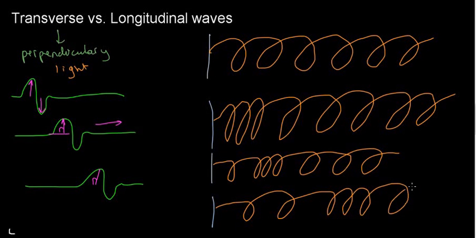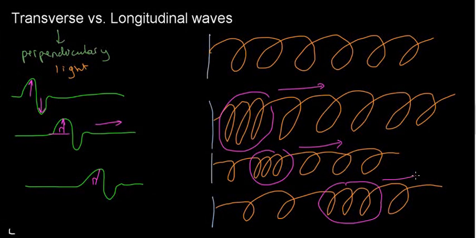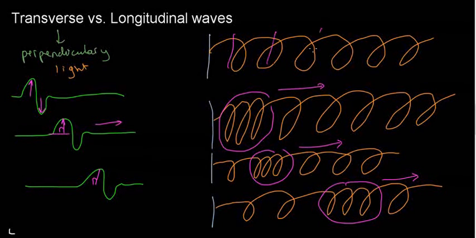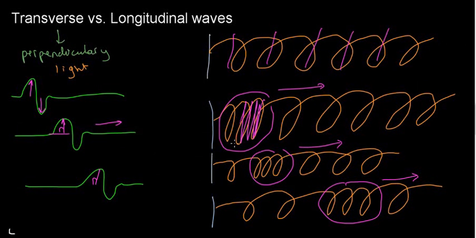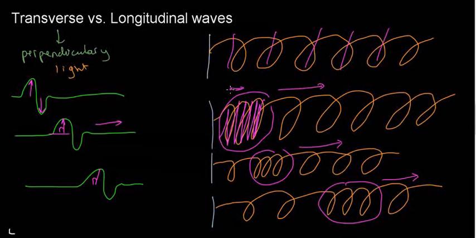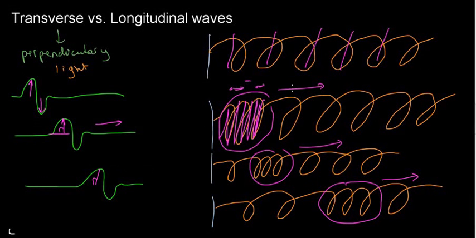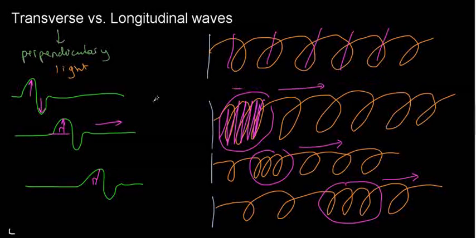I'm going to see the compressed part of the spring just moving forward. So if I'm really looking at it, this is my disturbance and it's moving forward. This is my disturbance again, slightly moving forward, and it's moving across. So you can think of the displacement or the oscillation of this wave as occurring in the same direction. Why? Because I have some sort of compression here. So you can think of it as if this is my medium, the spring, and I compress it slightly more here, then I have oscillations in the same direction as the movement, because the movement is occurring in this direction.